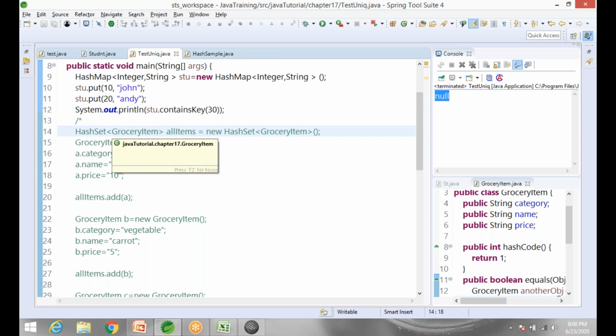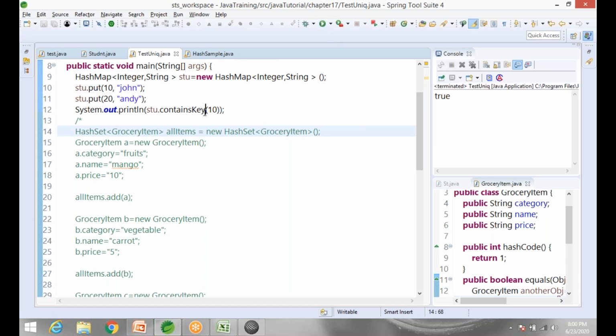It's a Boolean. So if you look for 30, it will either tell you yes, a key called 30 exists, or the key 30 does not exist. True or false? False. What will it print? True.